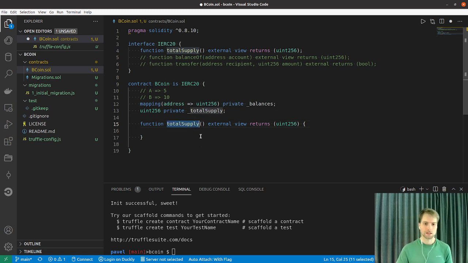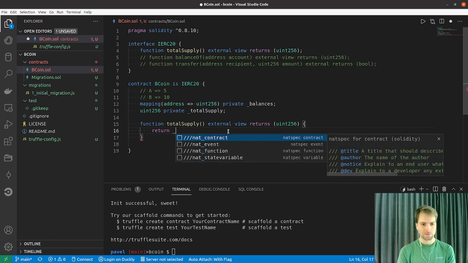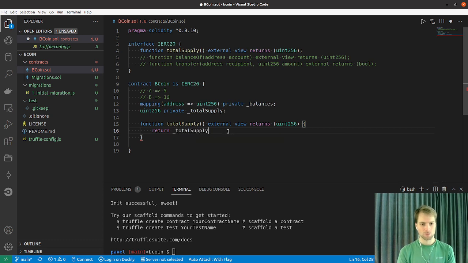So it would conflict and it would not be happy. If I remove this, I'm going to get squiggly lines that this is not acceptable. So I guess the total supply would then be just, let's return total supply. Boom. And it should, I guess, work.